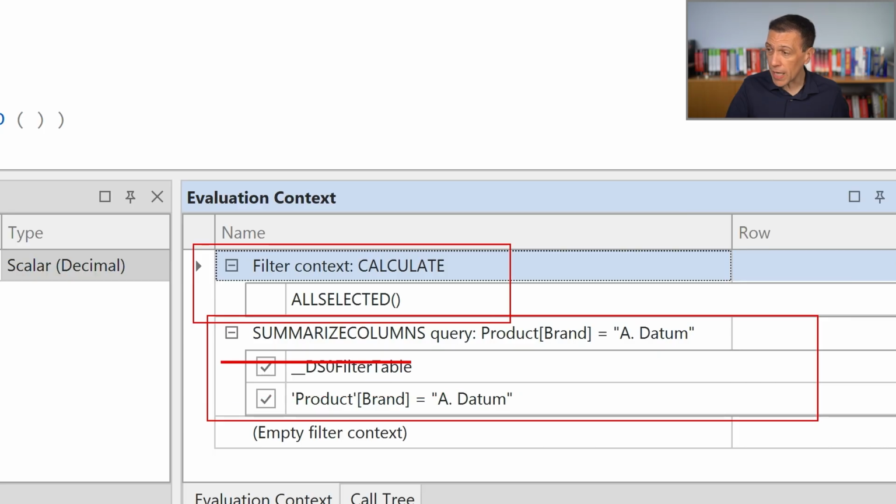And because of a bug of this version of Tabular Editor 3 I'm using now, you don't see that these two filters have been removed. We will see that this is working with another example I will show you later. This bug is expected to be fixed soon, so maybe, I don't know if by the time you see the video, but maybe in a future release of Tabular Editor, this bug should be fixed. And we should see the final result of the filter context in this visualization.